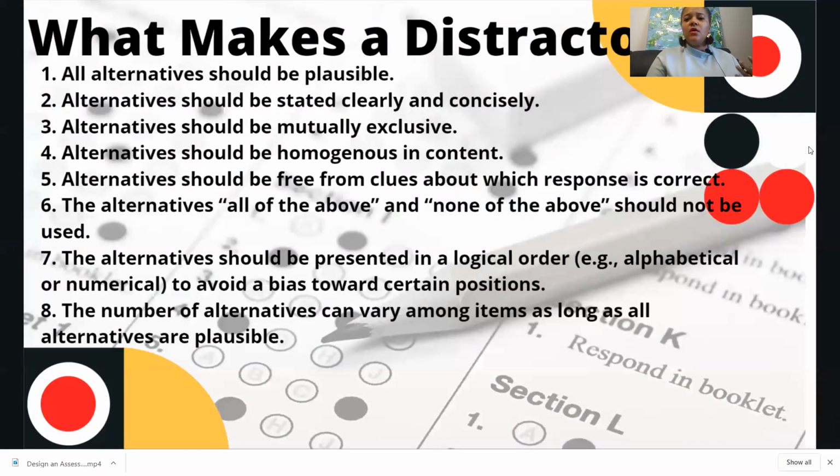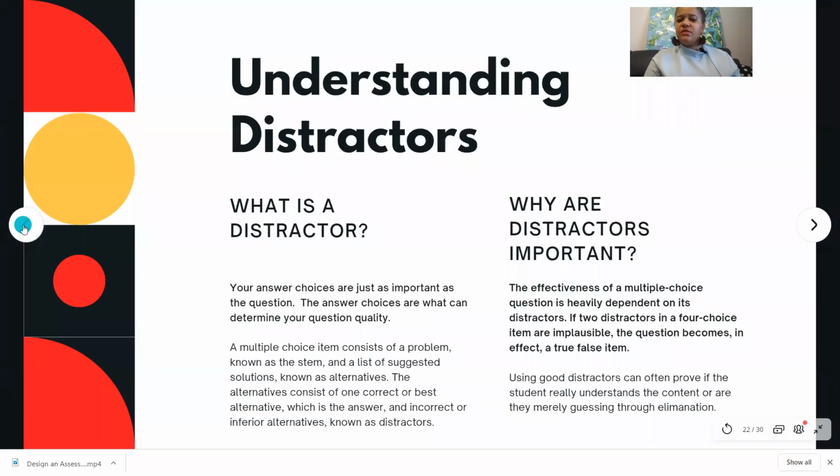And that is distractors. Actually, I feel like I lost a page, so excuse me for a second. There it is. Understanding a distractor. What is a distraction? Who's seen the movie where the dogs are running? I think it's Up. And they're having a conversation, and all of a sudden they say, squirrel. Or ball. There's something there that changes their focus from the task at hand.